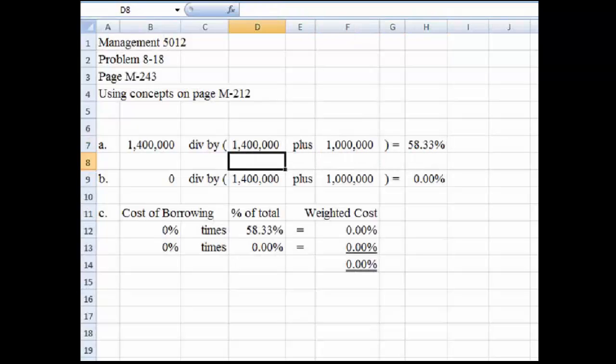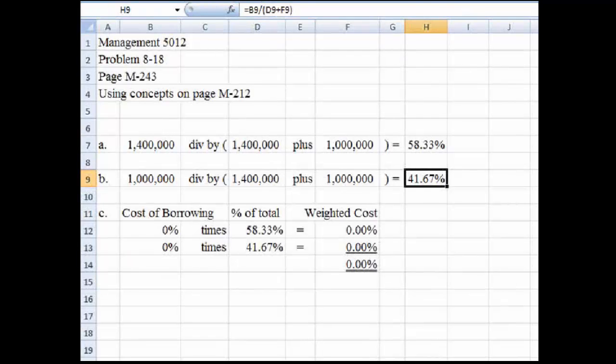Requirement B asks what proportion of the company's total financing comes from equity. Since the number being divided by is the same as in requirement A, those numbers were carried down using formulas. The only action that's needed to complete this requirement is to put $1 million into the cell to the right of B.